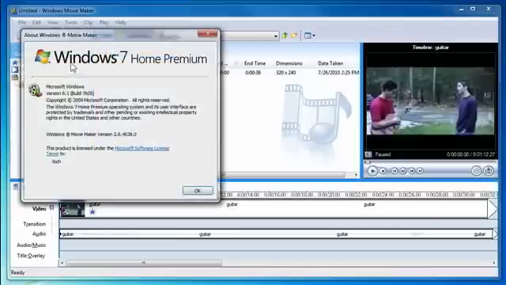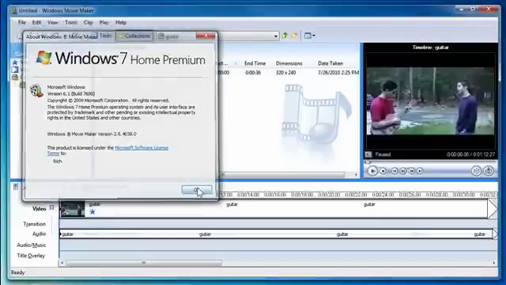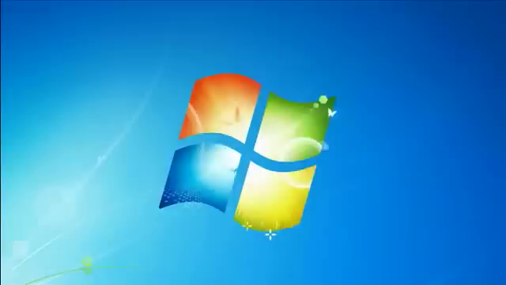As you saw from here, this is Windows 7 Home Premium. So you can install 2.6 in Windows 7 or Windows Vista. Actually, that's an interesting point to make. When you go to download this, it'll say Movie Maker 2.6 for Windows Vista, but it will run on 7. It's not a problem. So anyway, that's it.